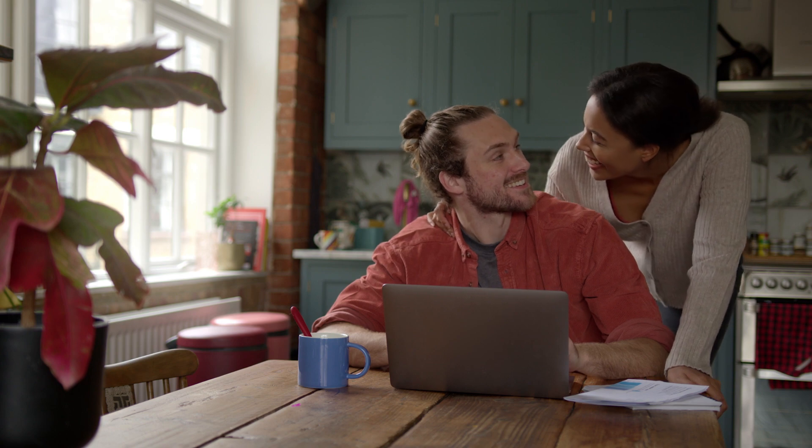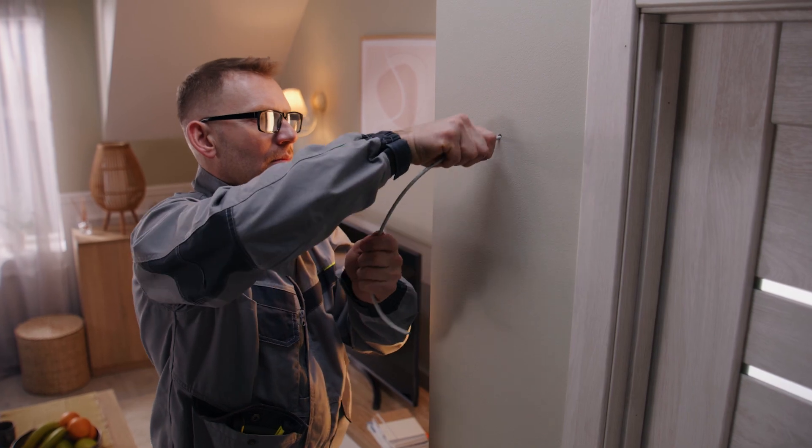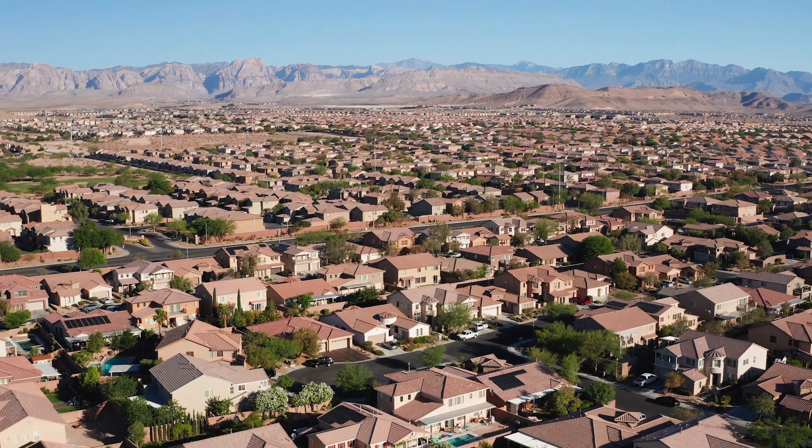Next, let's talk about single family homes — in my opinion what the South Meadows and Double Diamond area was originally built for. I owned a home there that we bought in the late '90s when there were only a couple hundred homes and you could buy for about $100 a square foot. Currently, if you're looking under $600,000, most homes are going to be 1,600 square feet and under, mostly in the older section of Double Diamond — typically three bed, two bath, two car garage on relatively small lots. It looks like a Vegas-style neighborhood with stucco and tile roofs. At the time of this video there were about 22 listings with roughly half already under contract, but almost 90 sales this year at that price point.